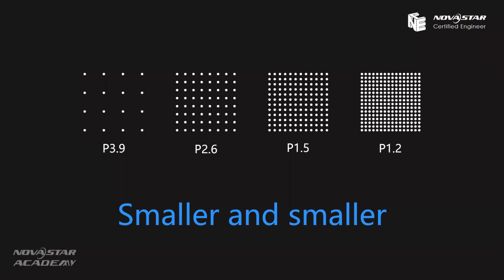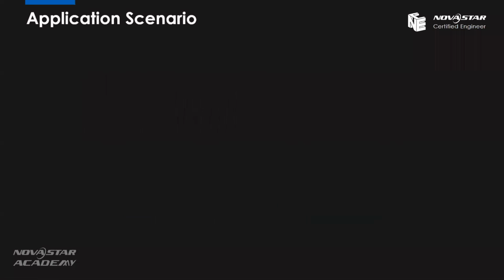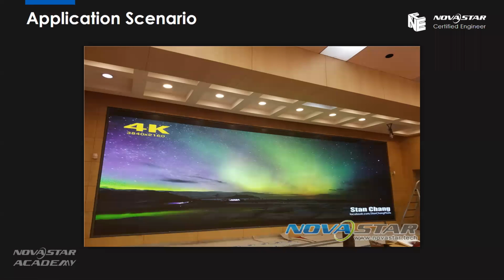So as we know, the pixel pitch is going down all the way from 3.9 to 0.6, 1.5, 1.2, and even 0.8 or even smaller. As you can see from this picture, for the same size screen we now have more pixels, which means the screen resolution becomes bigger and bigger. The reason is because the pixel pitch has become smaller and smaller. And the 4K screen seems more common in our daily life, daily projects.